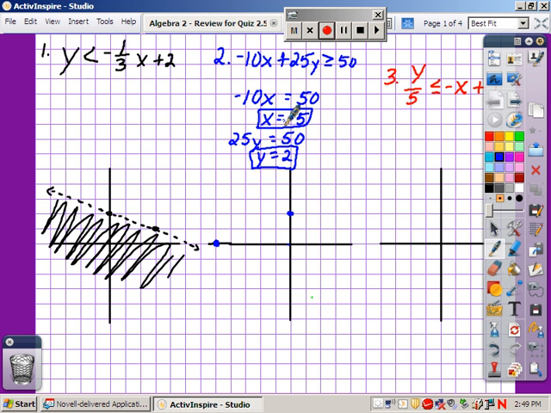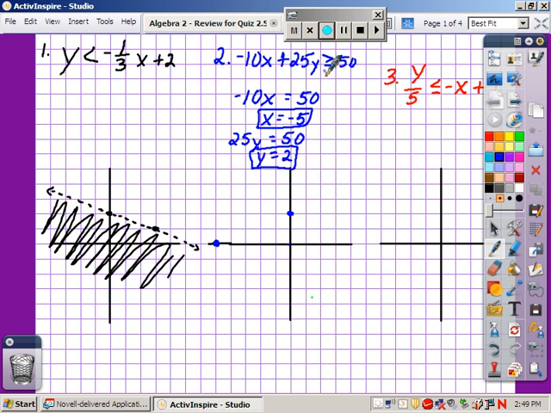The idea is that the method is different. This is slopes, this is intercepts, finding an x-intercept and a y-intercept. This is when you already have a slope that's easy to see. You can use y-intercept and then use rise over run. So it just depends on what the problem is like. If x and y are together, most of the time, you're going to do this using the intercept method that I just showed you. Solve it for x, solve it for y.